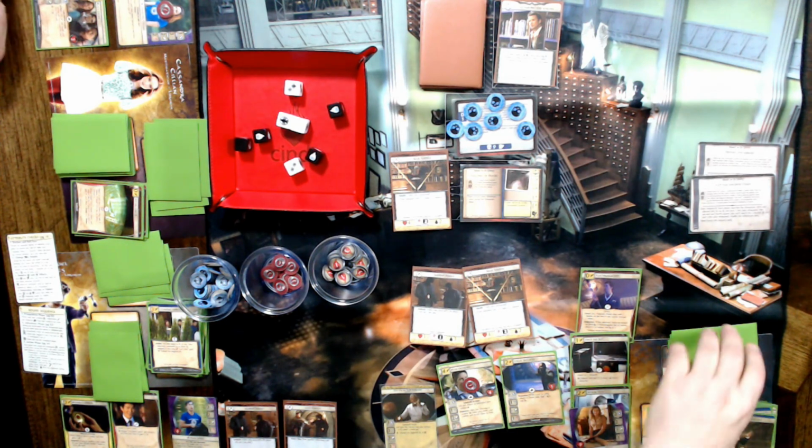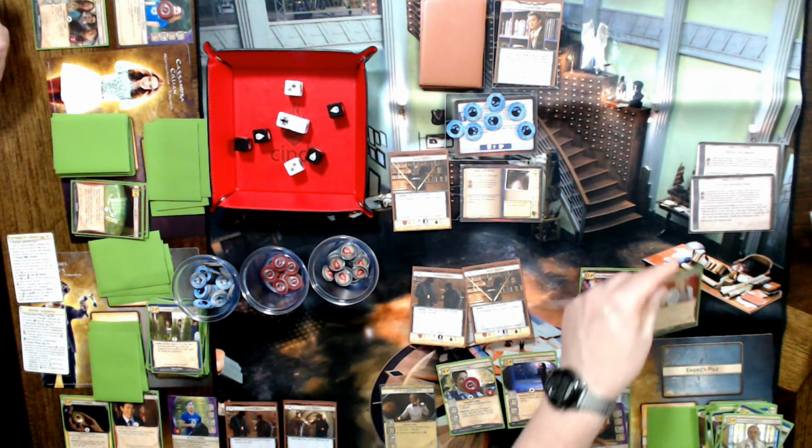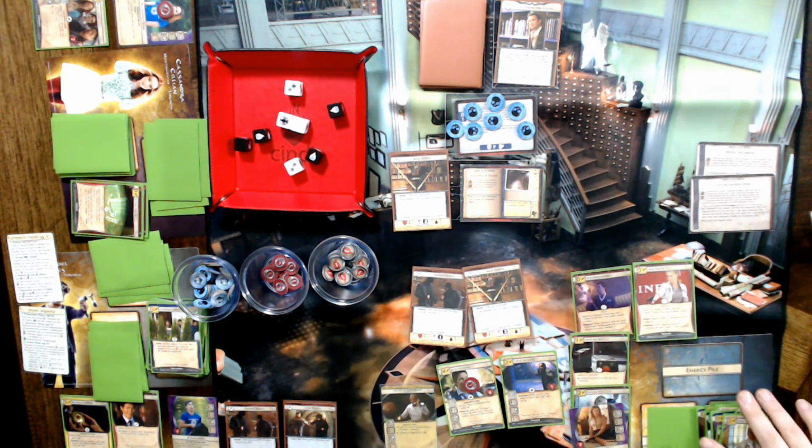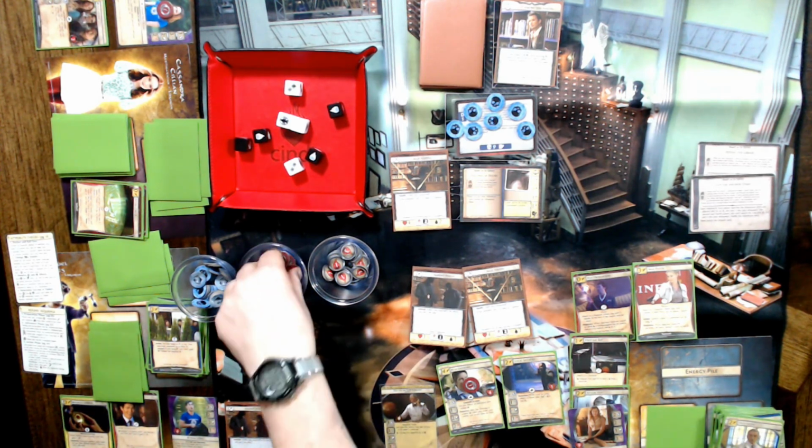All right. I'm going to spend 3. Get my 9mm pistol. Attached to a character, enters play with 5 tokens.